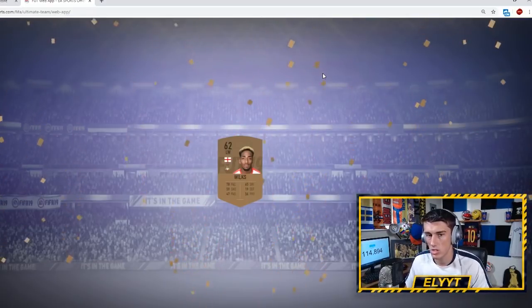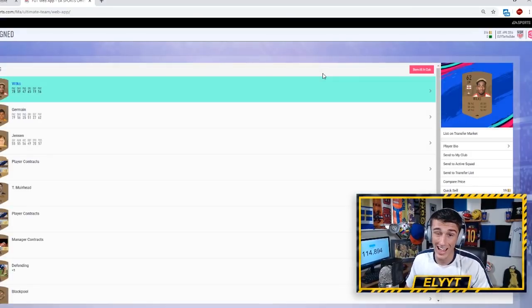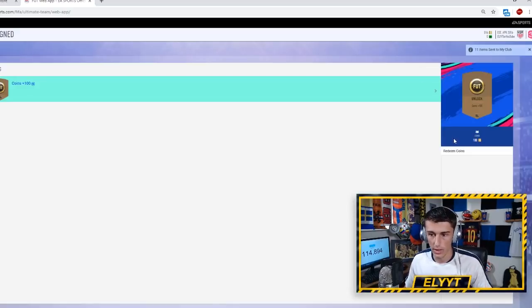So if you're somebody who uses the bronze pack method, I'm really not a big fan of the bronze pack method. I think it's more of a noob trading method. Not to say it doesn't work, because it does, but there are definitely better ways to make coins. That's all I'm saying. Nothing against people that use the bronze pack method, because it definitely works. It's just very slow, and I feel like there's a lot better ways to make coins. But if you do use the bronze pack method, that's absolutely a great way to do it really quickly.